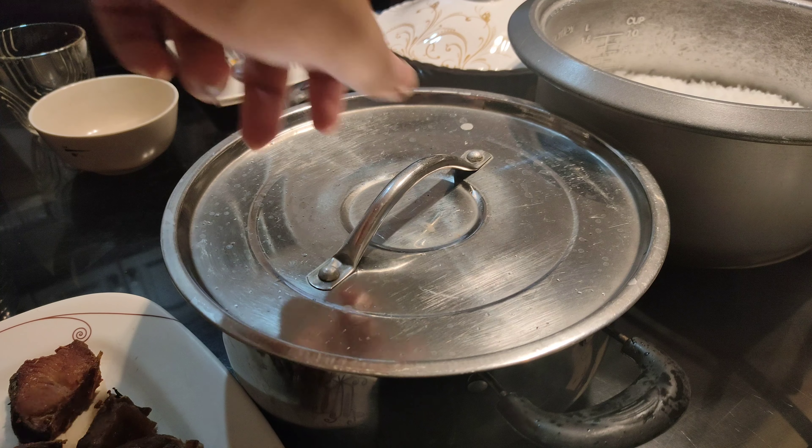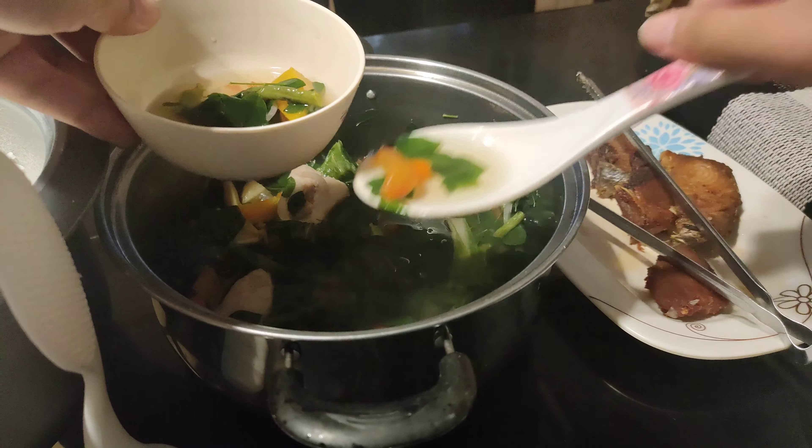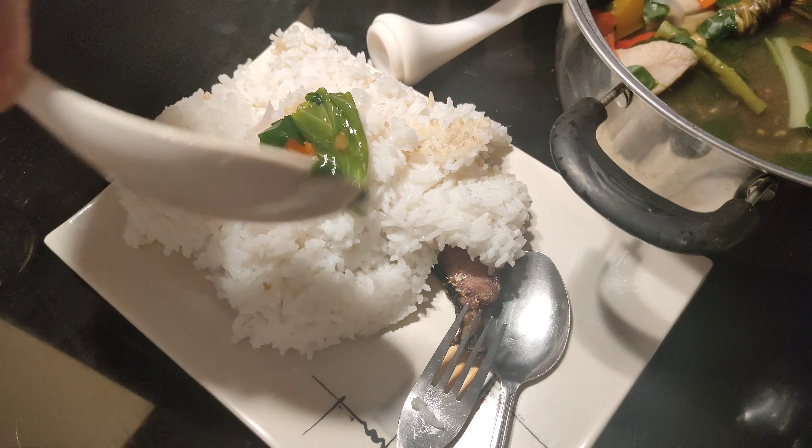Try finishing a big bowl of soup with drumstick leaves — you won't believe how much of your vitamin C intake you'll get. 100 grams of drumstick leaves can contain two to five times as much vitamin C as oranges, which is what makes the drumstick leaf such an incredible, not-so-well-known plant.